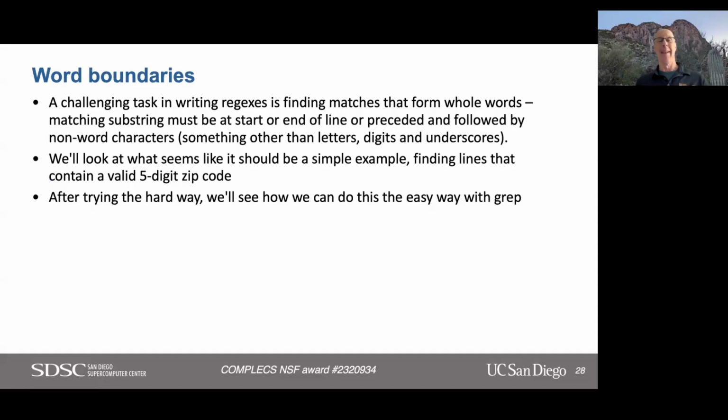Now, word boundaries. This is something that could be a little difficult without using a bit more syntax, or say using the quantifiers and the features that we've seen so far. So we're going to work through an example. It's going to be a little complicated. You don't need to pay attention too carefully because I'm just doing this to illustrate how difficult it would be to do one of these matches without word boundaries. And then when we're all done, we're going to see how we could do this the easy way with grep.